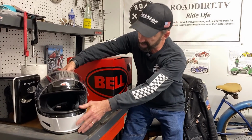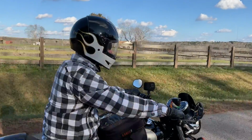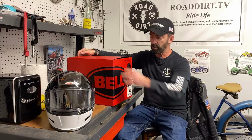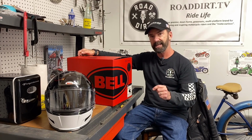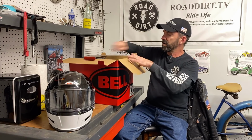I've actually already been riding with mine. This is the Stockwell edition. I think it looks pretty cool with my Triumph Bonneville Street Cup. And we recently received one for Phil as well, so we're going to take a look at his. His is the Vanish Matte Black. And when we pull it out, you'll see why he wanted it, because it actually matches his motorcycle. So, unboxing one of these Bell helmets.